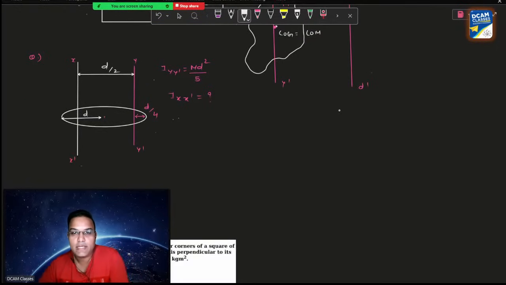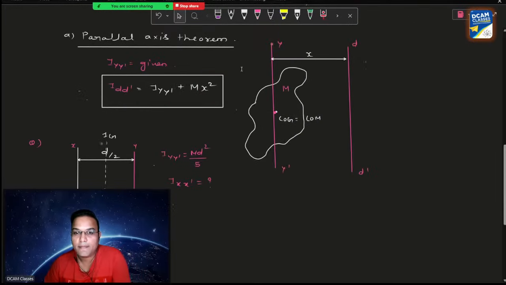See, what I was telling about how to solve, what I was focusing on. y dash is given to us, but the center of mass lies here. So we have to first find, using the parallel axis theorem, the moment of inertia about Ig, the axis through the center of gravity. Now looking at it, very important: y dash you can write as I1, and the center of gravity one as Ig.